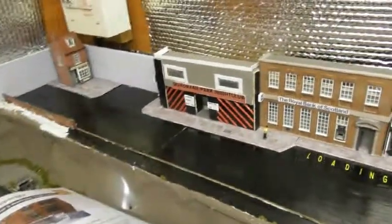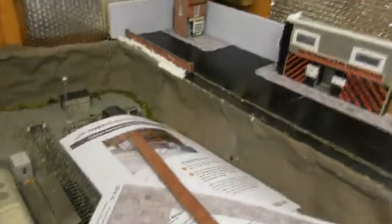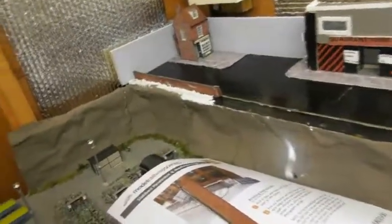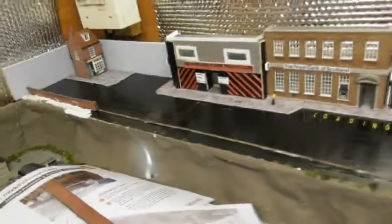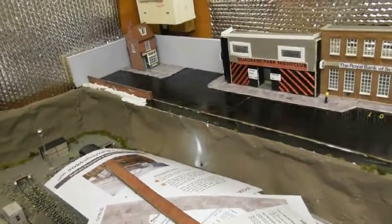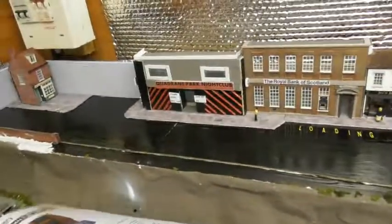What I've noticed is that — and I had this trouble with a Stanley one as well — it's not a tub of filler, it's actually a tube of filler, and I've been having problems trying to get the filler out of the tube. I eventually managed to do it, although in the process I burst the tube at the top. So if there's anybody out there who has had any trouble with filler out of a tube, or if you work for B&Q, B&M, or Homebase, could you please let me know what the best tip is for getting it out of the tube. We're going to have to leave that for 24 hours.